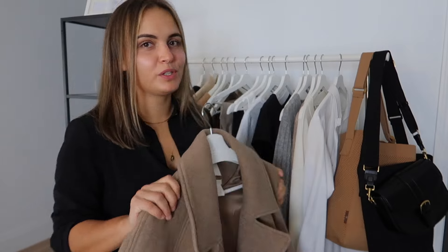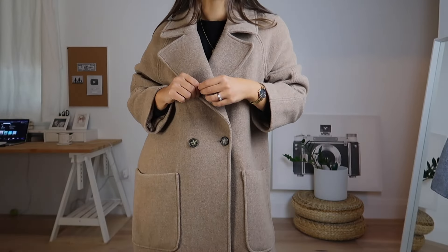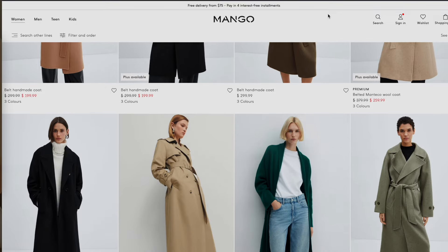Let's go through the items on the rack and I'll show how to style them as well. The first piece is such a staple — this beige coat. I wear it so much and I bought it in 2019. I feel like I feature this coat in 99% of my winter, spring, and fall videos. It's so easy to just put it on a simple outfit and I instantly look cooler. I feel great, it's comfortable, it's warm. It's actually from H&M, and since it's not in stock anymore, I'm going to link similar items. Mango has a lot of great coats for this season, so I'm going to link them as well.